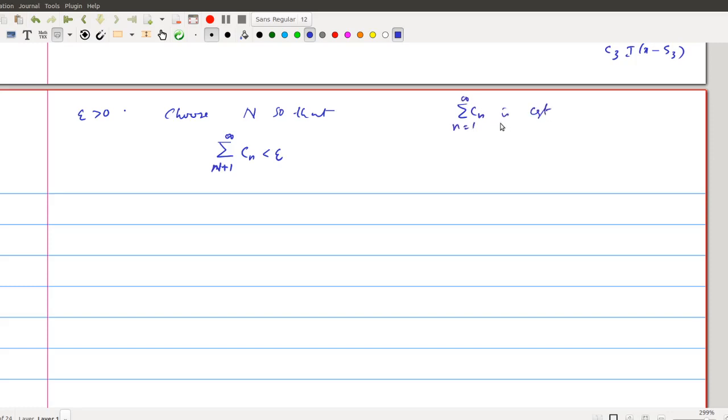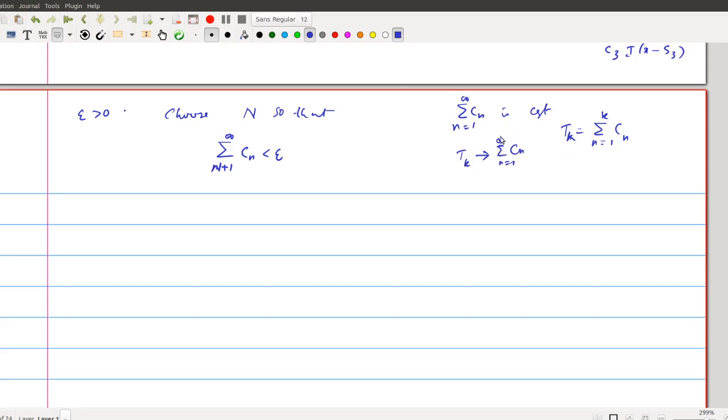Okay, what is the meaning of that? The sequence of partial sums, I will put it as Tk. What is Tk? Summation n equal to 1 to k Cn. Okay, so this is our sequence of partial sums. We have seen that this Tk converges to sigma n equal to 1 to infinity Cn. Okay, so this sequence converges to this one.